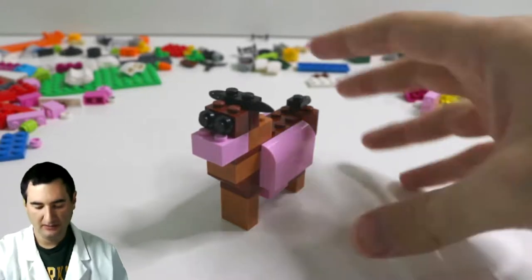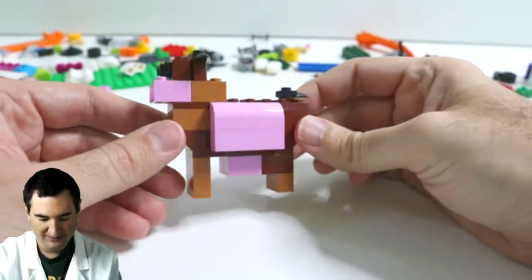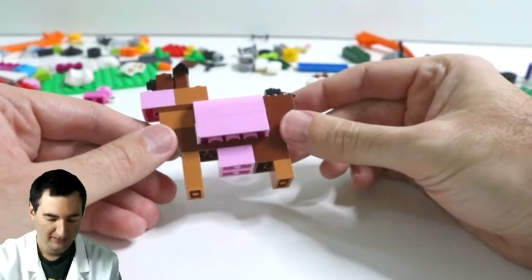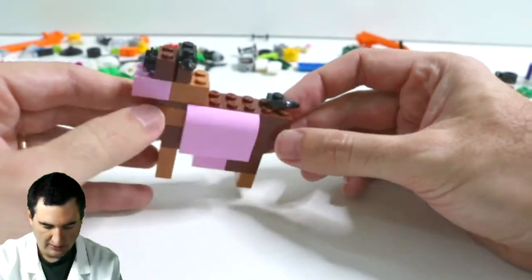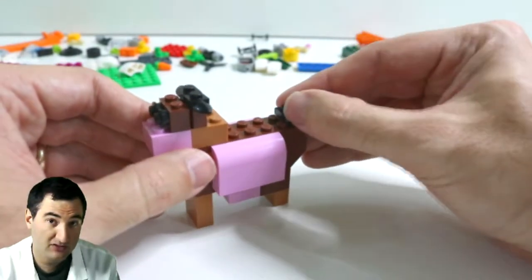That's pretty good. It's got that skin color, that pink color. If this was brown, I think I would like it a little bit better, but I don't have the brown in this set. This is only 221 pieces.